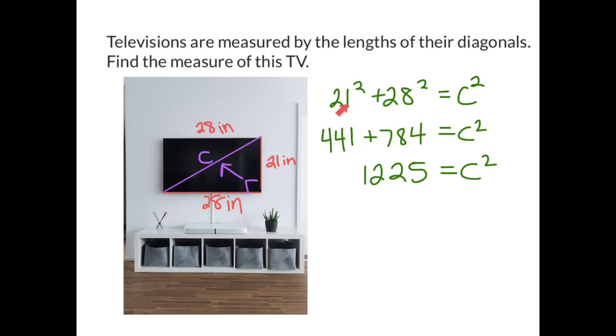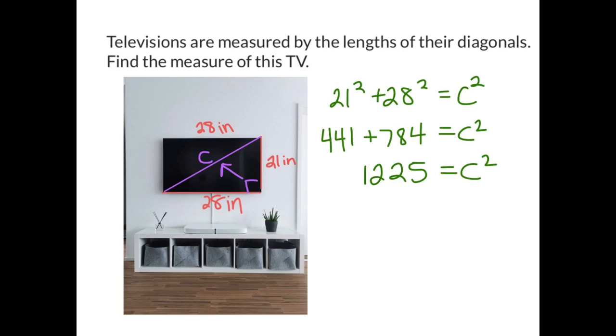And actually, what just came to mind, making sure that you guys are following along here with the problems, notice that I'm squaring first and then adding. That's a basic order of operations skill. We're not adding 21 plus 28. If I add 21 plus 28, I get 49. And if I square 49, that's 2,401. That is not the 1,225 that I need here. So we're following order of operations, which says exponents before the addition. So I just kind of skimmed over that before, but make sure that you're squaring before adding, okay?